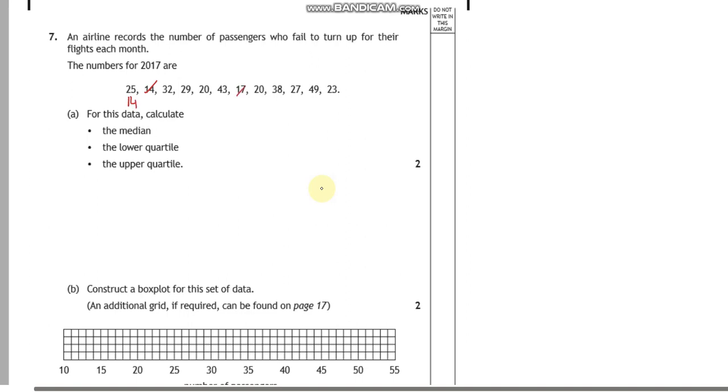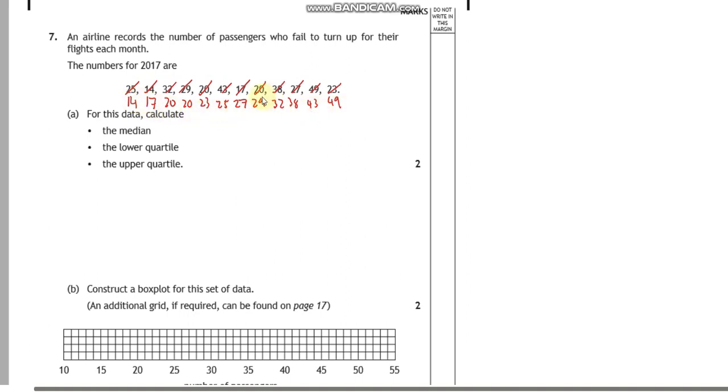Okay, score them out as you go. That's 14, 17. I see a 20. Another 20. But really just take your time. 23. If you make a mistake, it's fine because you can just rewrite them. 25. There's a 27. 29. 32. 38. 43. And a 49. I note that I wrote these underneath those numbers, so I now know I've definitely not missed a number, and I scored them as I went, and I can just look back and go, yep, that's in line, I've not missed anything, okay.